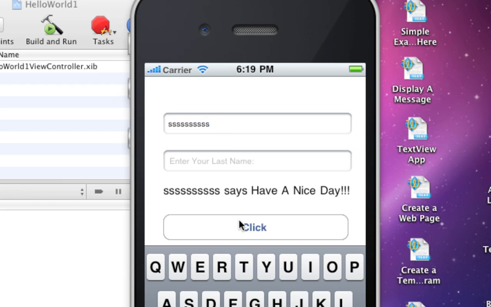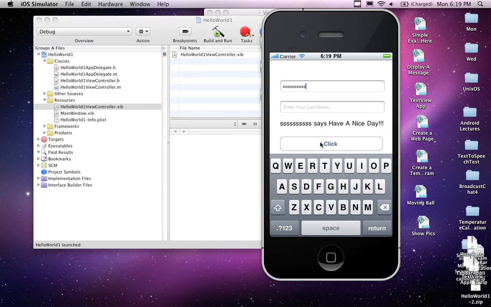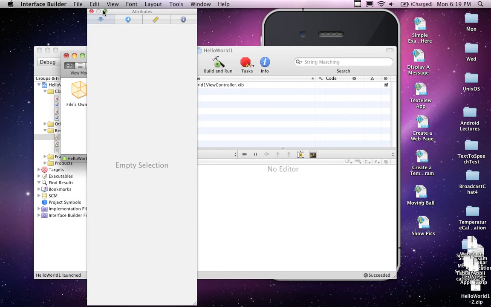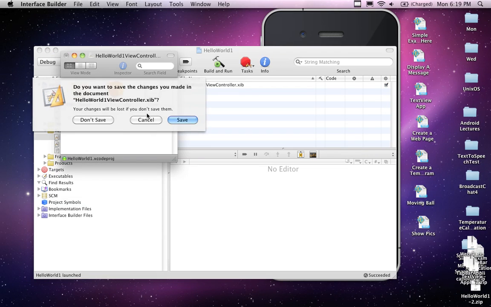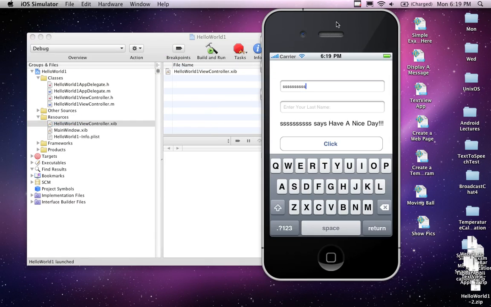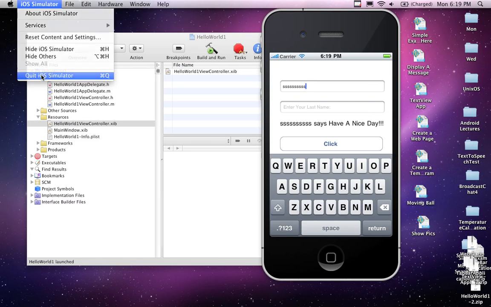Questions about example number 2? I know we're getting to more exciting stuff coming up next. Those are the boring ones, the beginning, the baby steps for those people who haven't looked at any of the other stuff yet. So don't save. You don't have to close Xcode, but I think I will close this to make things easier.